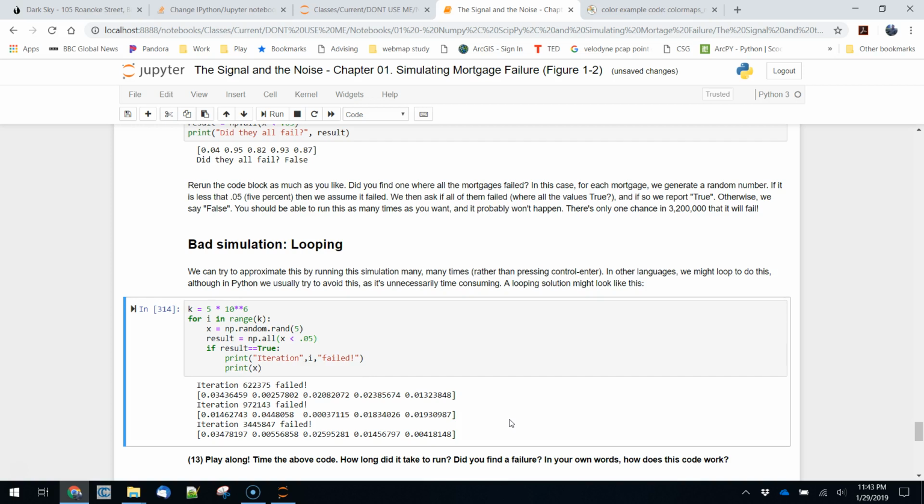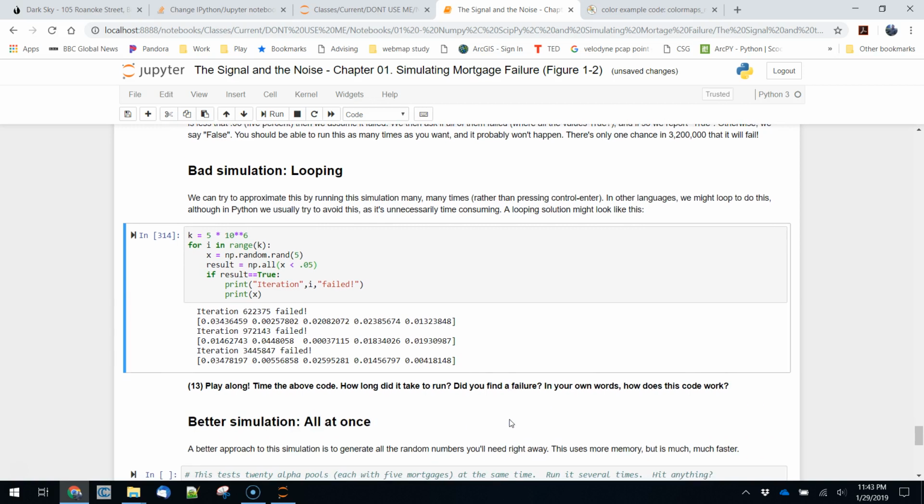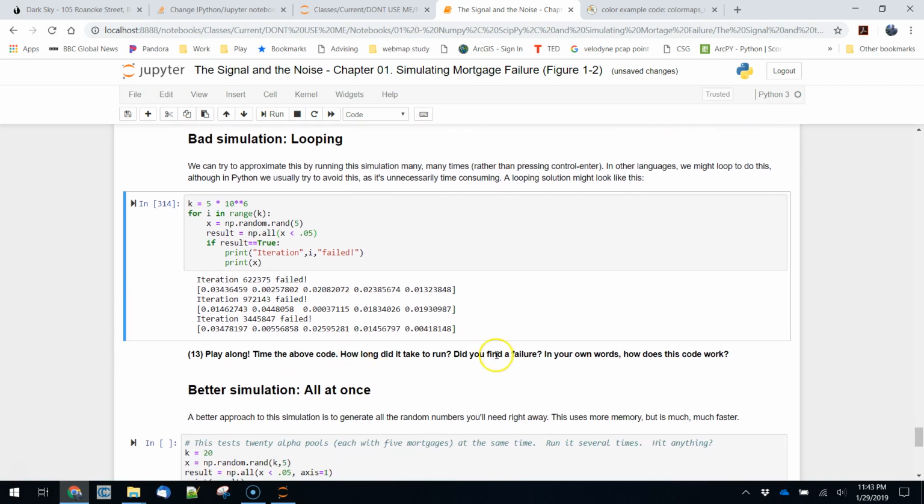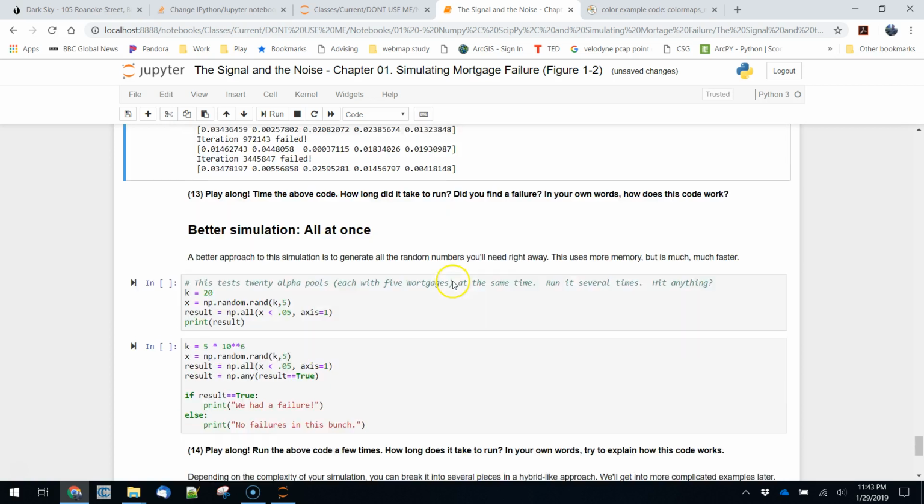Nearing the end. Okay, here we go. Out of 5 million trials, only 3 had a case where they all failed, right? So that's a probability of about 3 in 5 million. And you could time how long that took. You can ballpark it. That's fine. Maybe this took, call it 15 seconds.